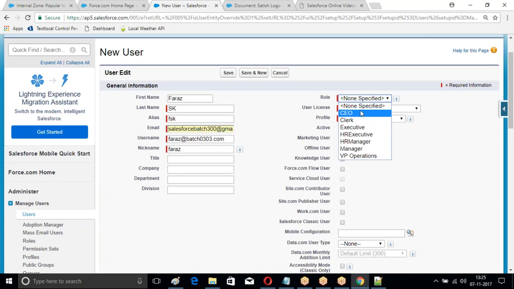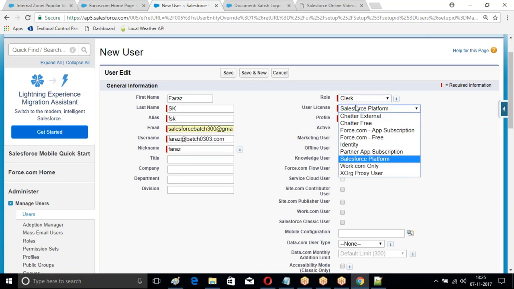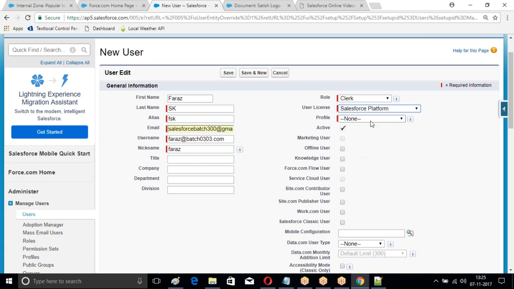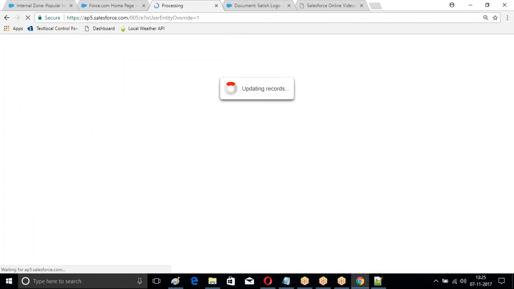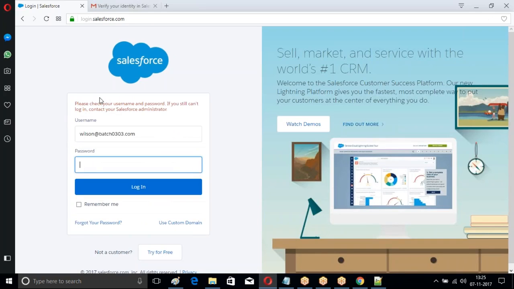Then the role I'm giving. What is the license? Salesforce platform. Profile I'm giving is clerk. For the clerk profile, I told default. Which application is default? The payroll application is the default. So when I create this user, did he log in till now? No. This is the first time he is going to get his account. I created the user.